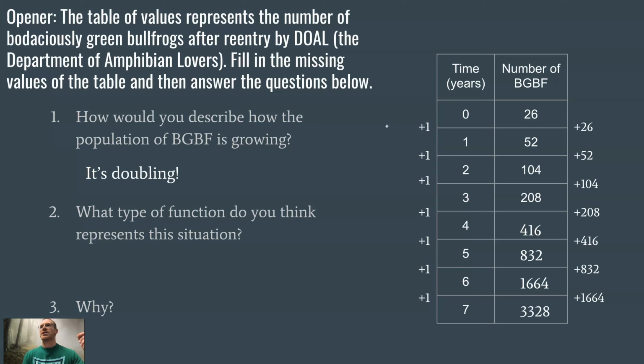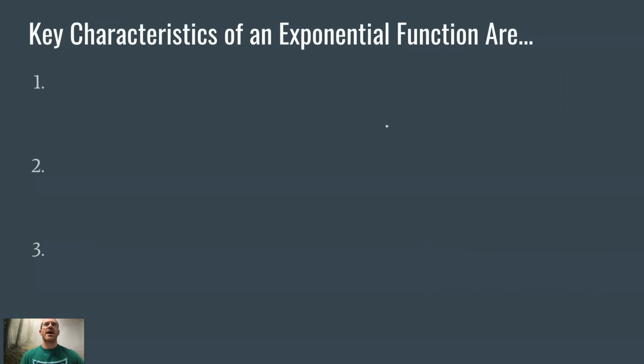All right, so we see this pattern in the numbers, right? It's a little different than the pattern of quadratics, and that's how we'll tell the difference between the two. All right, so this is, in fact, an exponential, and we'll get to that why in just a moment. But here are some key characteristics. So once again, if you need to pause the video to write all this down, do so. All right, here we go.